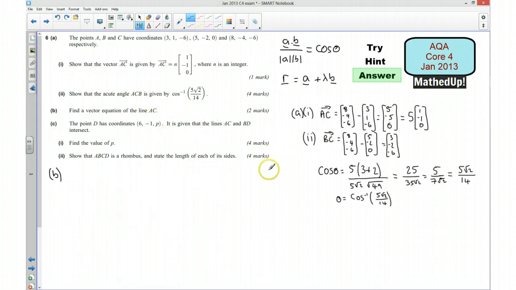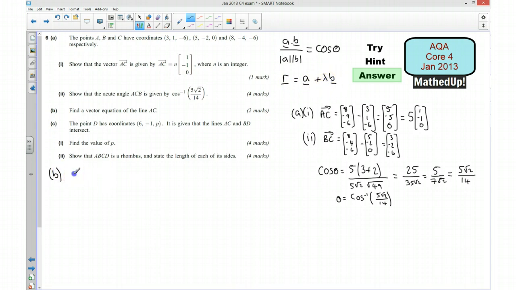Okay, right, so I've just moved some of the work in over here. We're now going to work on part B, and in part B we want to find a vector equation of the line AC. Now, I already know the direction in which AC is going in, and I also know that it passes through, and I can use either of these points, A or C, but it passes through both of those points, so I can write it in this form here, where a general point on the line is going to be equal to a position vector plus any multiple of the direction vector.